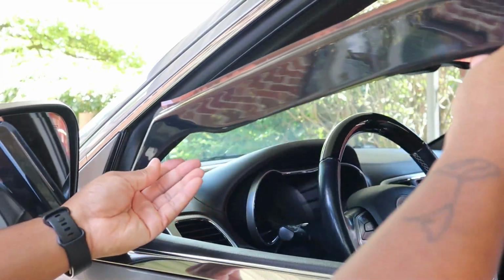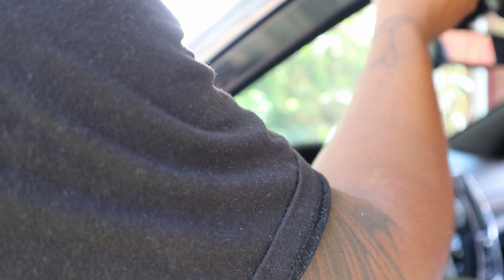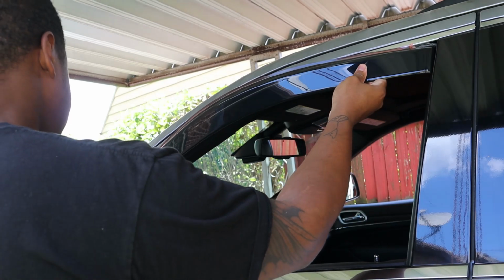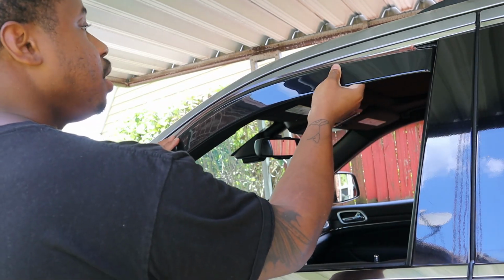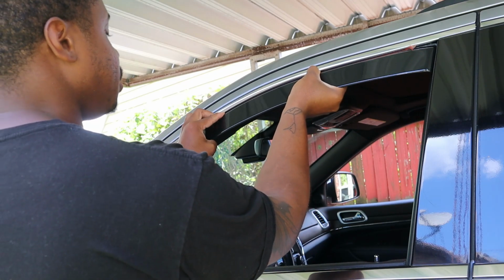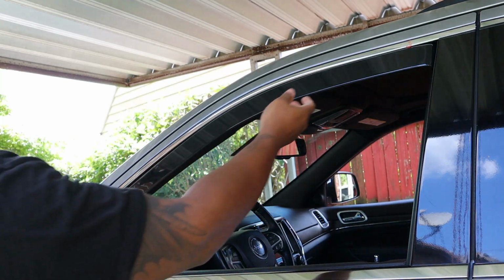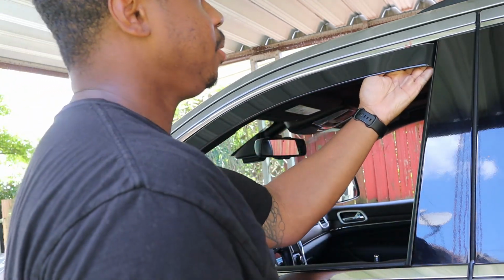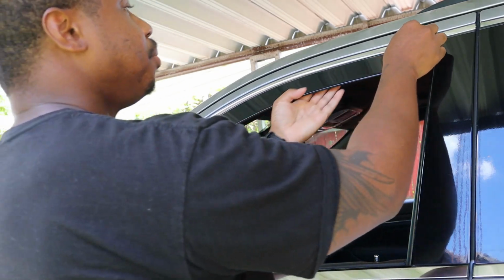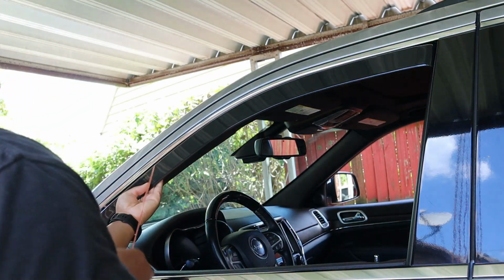So what we're going to do is we're going to take this, we're actually going to tuck it down into here. So it's gonna have a little bend in here. You're not gonna break it. So we're just gonna go ahead and squeeze this in, and then we tuck it down and pop. And now it's sitting right in this channel. And once we got it pretty good, then we can move this adhesive off and just pull this down.